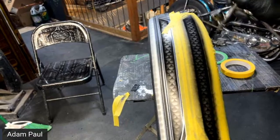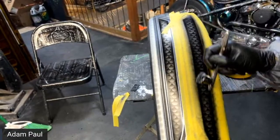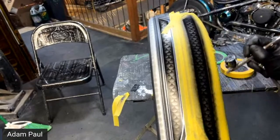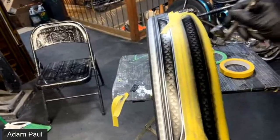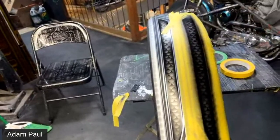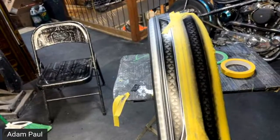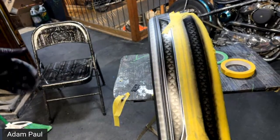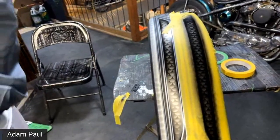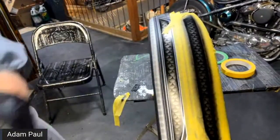All right, a little bit more in there. I want to make sure that it matches the other side. Pretty good. A little more there, maybe. Okay. Whew. Let's pull this tape off. Hopefully y'all can still hear me.